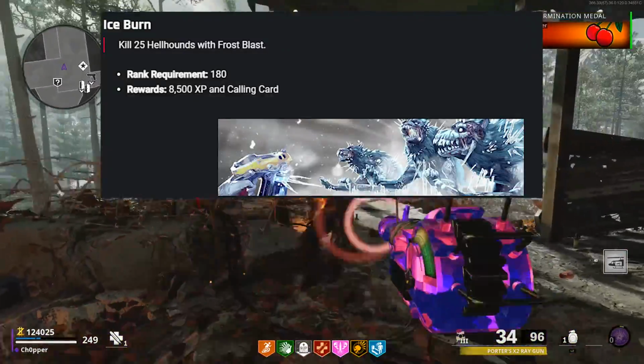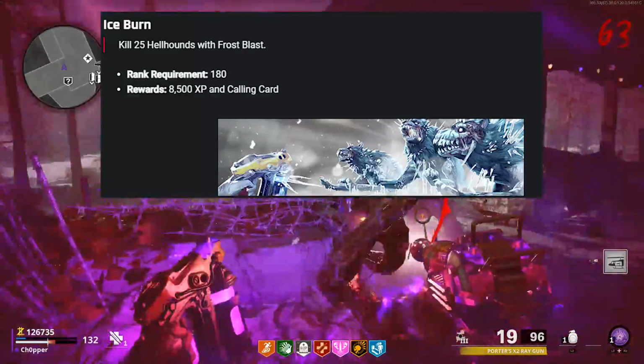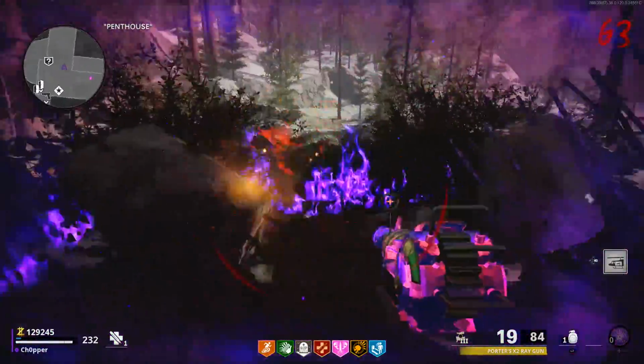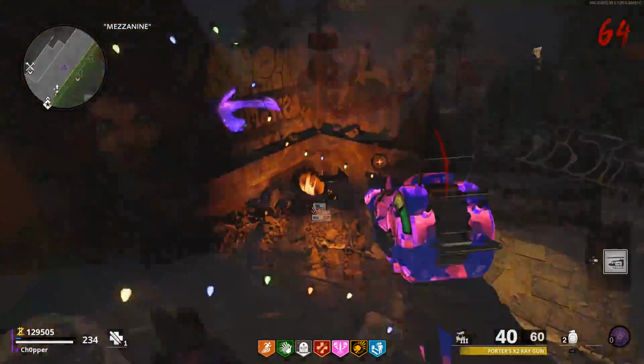After that, this one is called Ice Burn, and you need to kill 25 Hellhounds with the Frost Blast field upgrade. Now, this one can be kind of annoying because Frost Blast is really not that good of a specialist if you ask me, and you do have to go out of your way to do this one. Unless you regularly use Frost Blast, most people don't really have this one on.